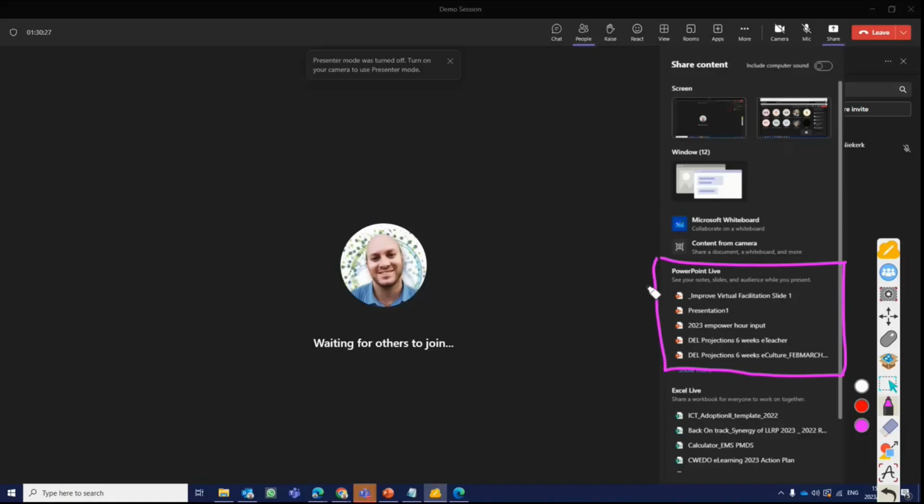We want to go into the tools, explain the tools and delve into them in more detail. So for that reason, we don't use PowerPoint Live all that much, but it does have definite benefits in certain contexts. It's about thinking about which one you want to use and what you are going to use it for.